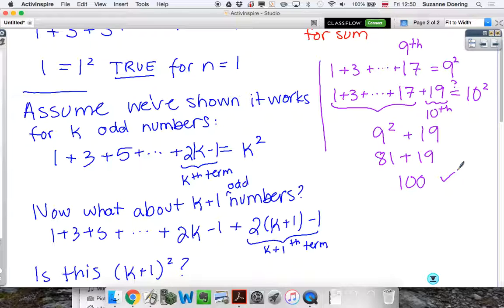But first take 15 seconds, turn to the person next to you, and see if you can explain why what we did is not just adding up the numbers from 1 to 19, 1 by 1 by 1 by 1. What did we do from here to here? Talk. And also, how did we know this was 9 squared? Explain to the person next to you.